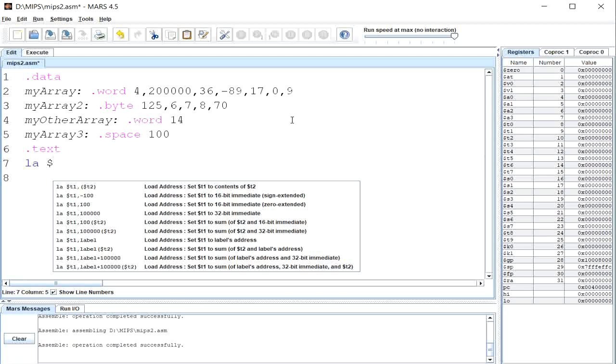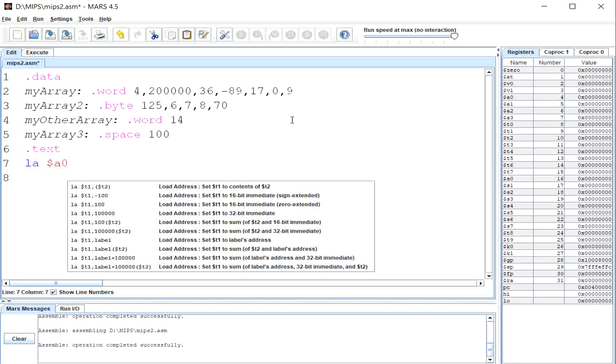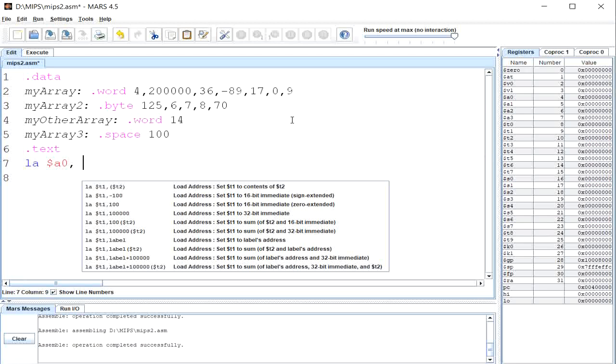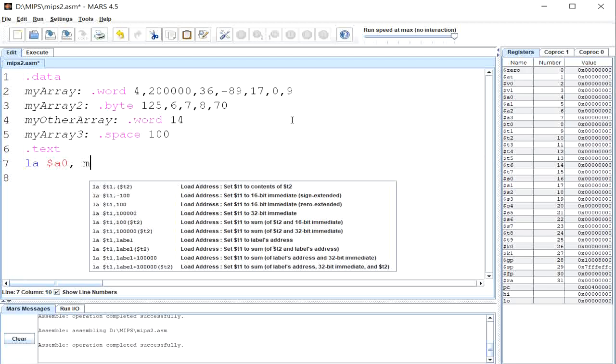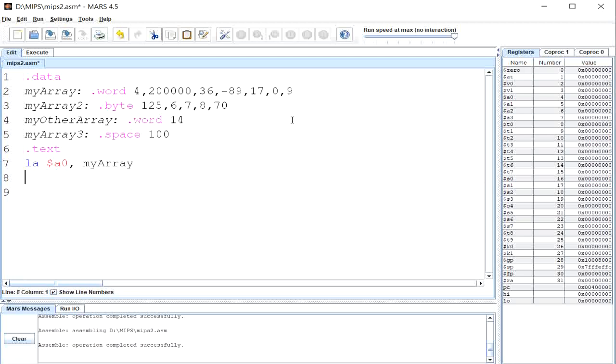Load into register A0 the address of the array called my array. Boom. Now A0 is effectively a pointer. It's pointing to the beginning of this array. And that's going to be useful if I want to access the array. Essentially, A0 is now the name of my array. This is called a label, with the 2 dots after it, and that's just like a temporary name until I actually create my pointer. A0 is the real name of the array now.